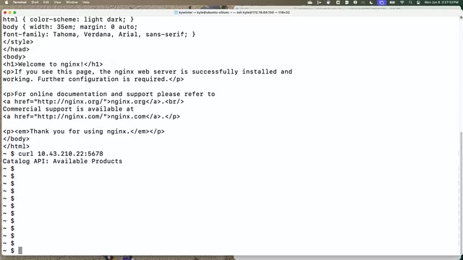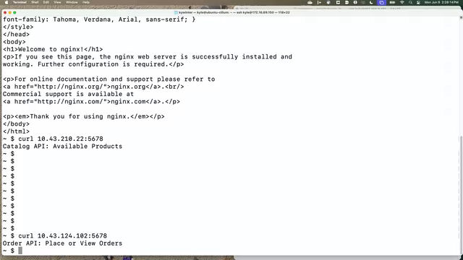So we are able, as the client, to communicate with the catalog service. And let's go ahead and now validate the communication with the order service. So similar command, I'm just going to shortcut it here a little bit. We're going to do 10.43.124.102, and again, port 5678. And you can see the orders API is returning data.